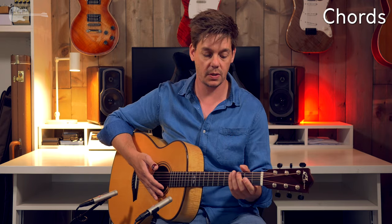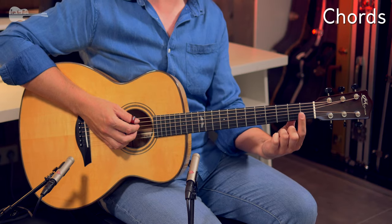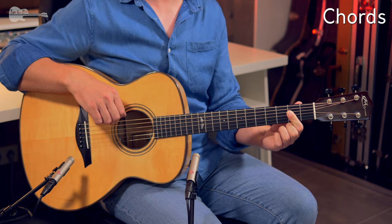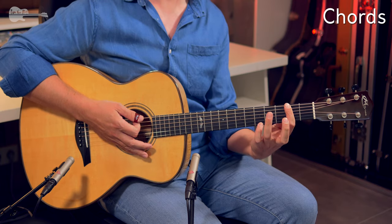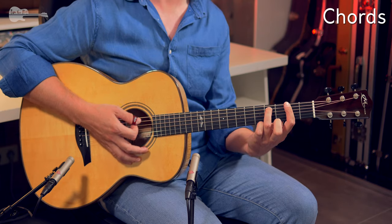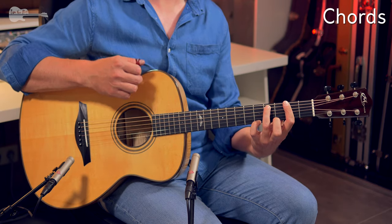When I discuss the chord sequence, I'm going to stick mostly to the chord voicings that Tommy uses to play the song with. He does play quite a few variations, but there are also a lot of chords that he plays in the exact same manner each and every time. He starts out with an A chord, just a bar across the second fret, D string, G string, B string, that's the first chord. Then to an F sharp minor seventh, bar across all 6 strings on the 2nd fret, adding the ring finger on the 4th fret of the A string. And Tommy adds in the pinky on the 5th fret of the high E string as the melody note.